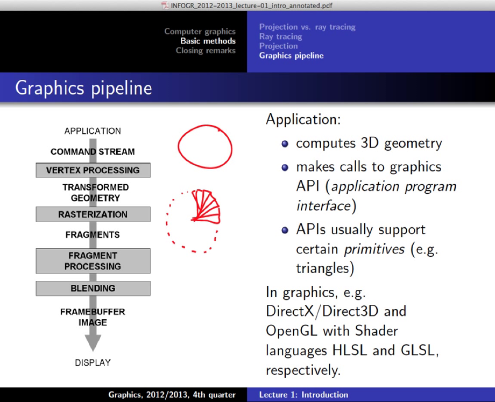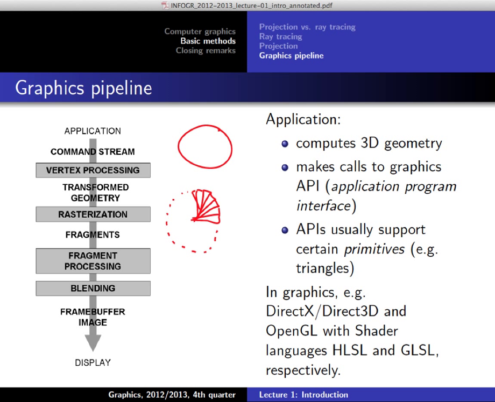And then you use a so-called shader language, which allows you to do more detailed programming of the actual graphics hardware, and that is what you will do then in the second and in the third assignment of the practical part of the course. And here in the lecture, like I said, we will focus more on the concepts and the theory behind it. Good.